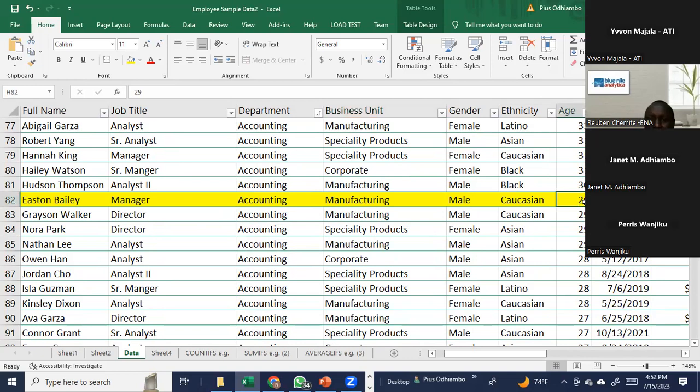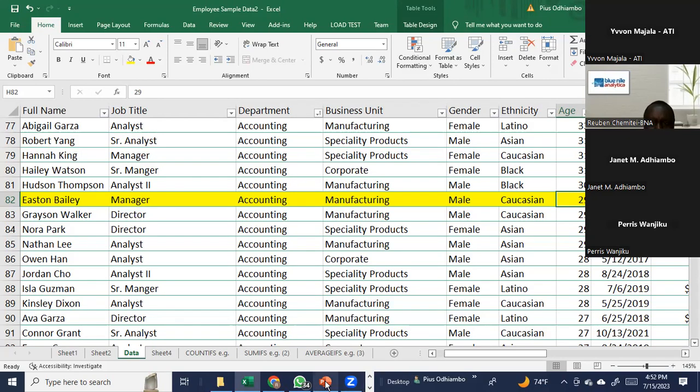So it goes down there because we are not only sorting by the department, but we are also sorting by the age, and the application will evaluate the two criteria that we are trying to talk about here. And sorting is very important because in a quick snapshot, you can be able to see which employees are older, which ones are in accounting department, which departments are there, which ones are in manufacturing, and so on and so on.